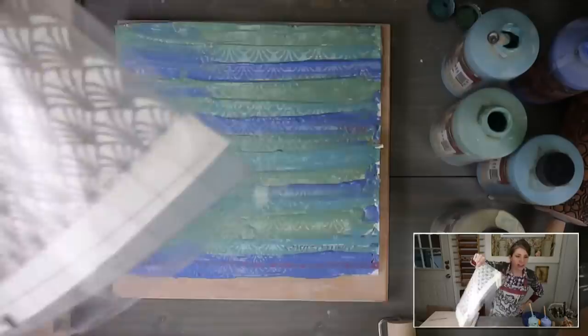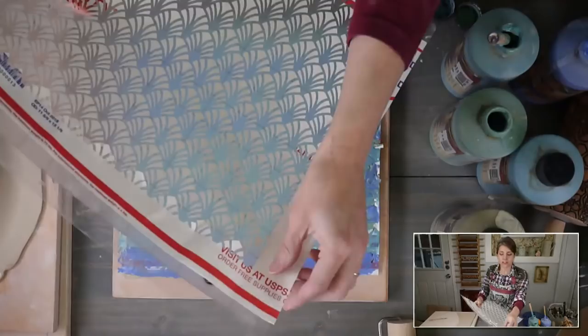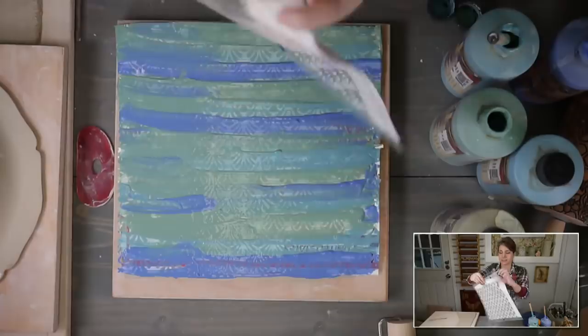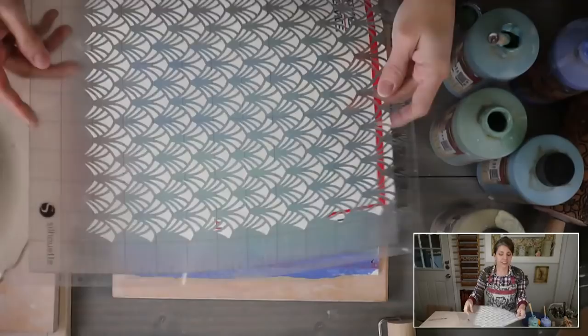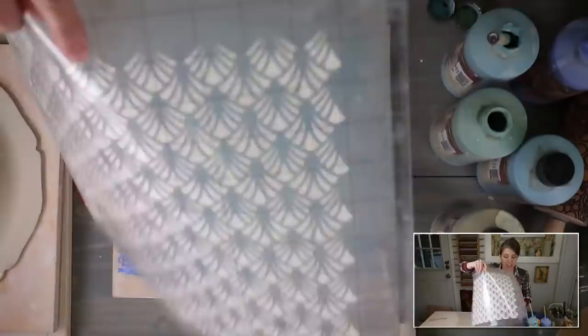Orange rind or Goo Gone to take the sticky off this. I want to take this off carefully because I want to keep the sticky on here, right? You want to keep that layer of sticky. So I'll remove all these, but I found if you take an X-Acto knife and you just get it under the corner here, you can just peel, peel, peel. And I was doing that in the house. It didn't take that long, but I did order 4 extra mats because I don't want to be waiting for my mat.